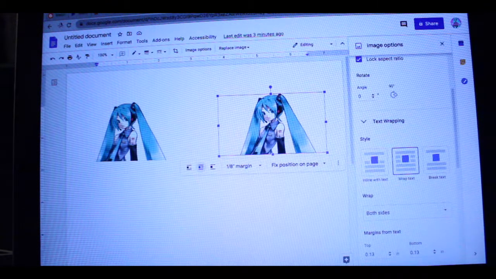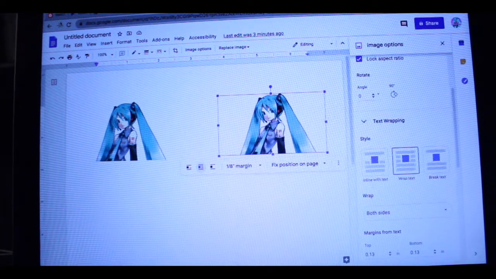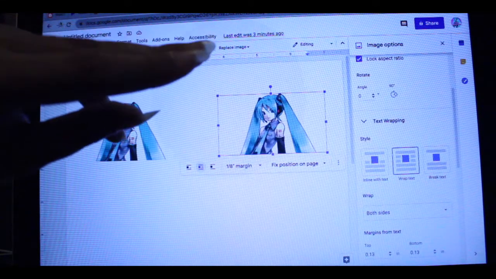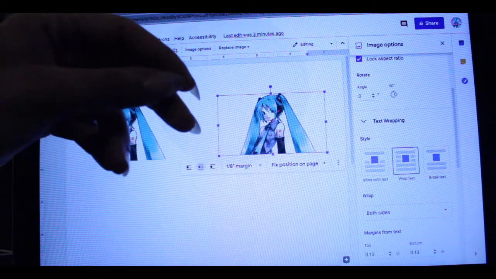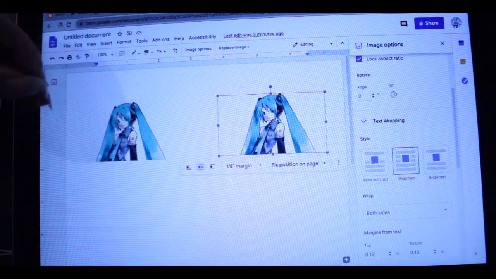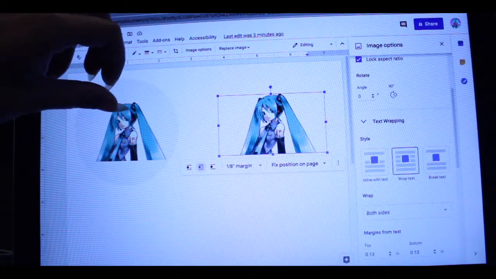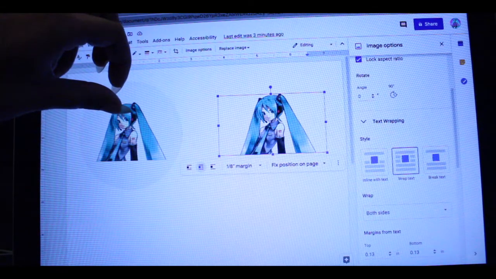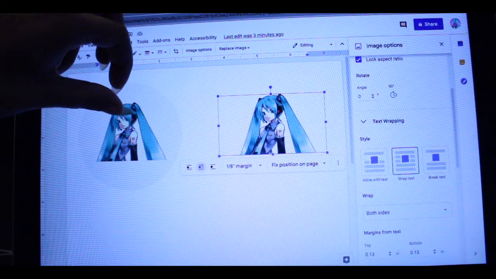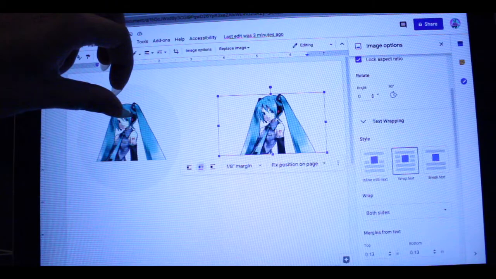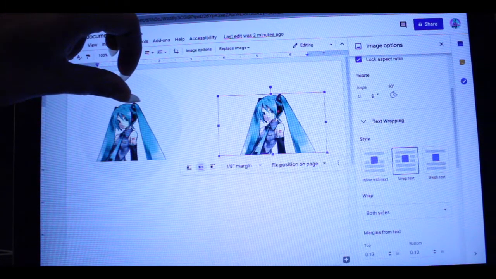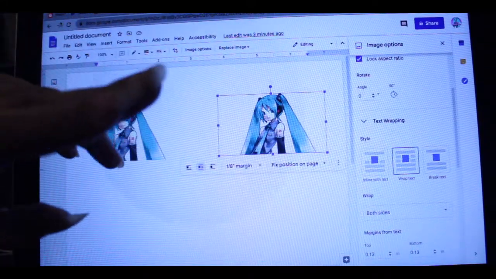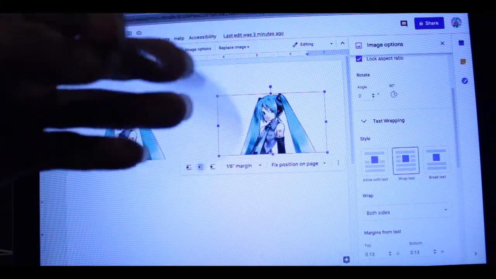Okay, so for the second method that I use for sizing a picture for a button, I take this really see-through layer that goes on the button that protects your button, and it's the thing that makes your button look really glossy. I know it's kind of hard to see, but usually I put it on top of the image, and it shows me how big I can make the image. Some people don't use it, but I find that it really helps me, because look, if that was a button, that would look so perfect because it's nicely centered in the middle. Or if you wanted to move it up a little bit, that's fine. But that's my second option. I don't know if I'm the only one who does that.